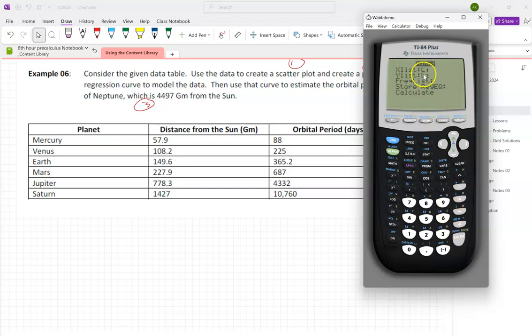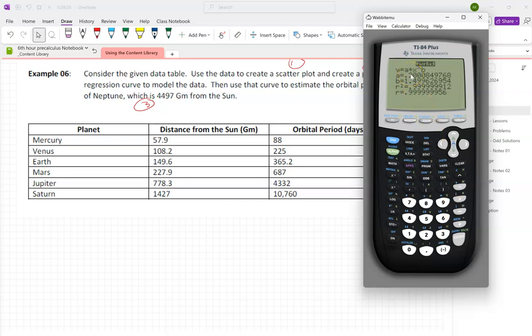I type my x's into L1. I type my y's into L2, so that stuff's all set. I never do a frequency list. And then we need to do the store reg EQ because it's asking us to use this equation to make a prediction later on. So I definitely want to save it onto my calculator so I don't have to do it by hand. So what I want right here is the y1 again. So to get to the y1, I press vars. I go over to yvars. I pick function. And then I pick y1. And then I'll go ahead and hit calculate.